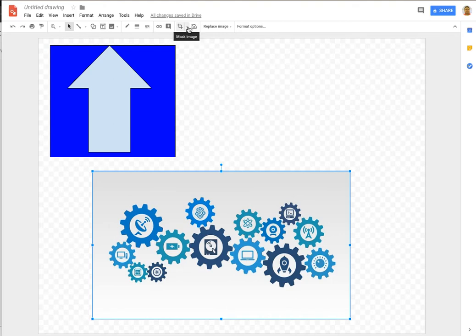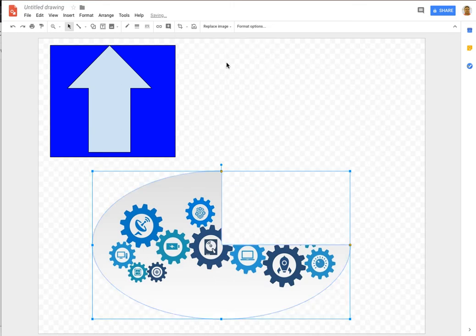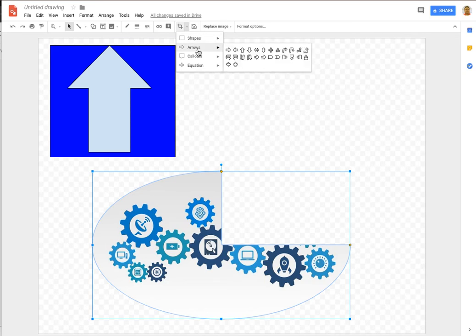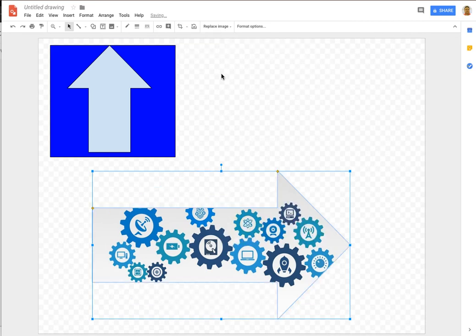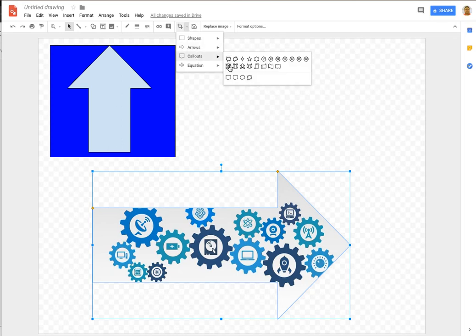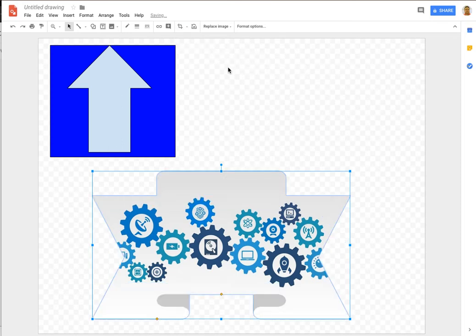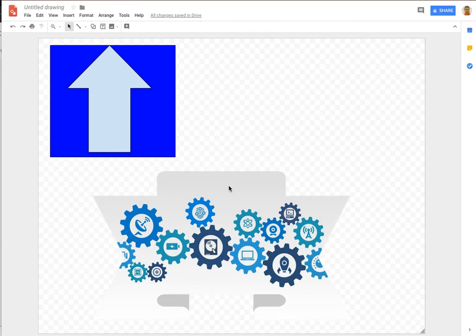And the cool thing is we have the ability with our image to go ahead and do some work on the photo to make it more interesting. And so I will select the photo, and then I'm going to go here, and I can begin to apply essentially what I would call frames around it, to where I could take the image and do some manipulation of it using the Google Draw functions that are embedded.